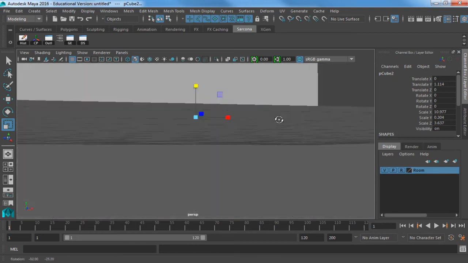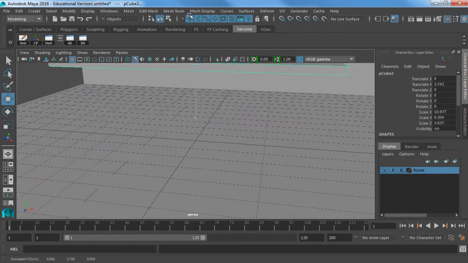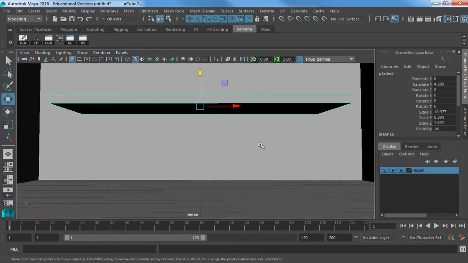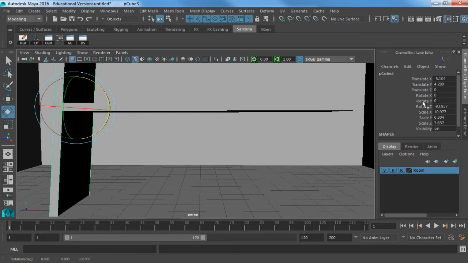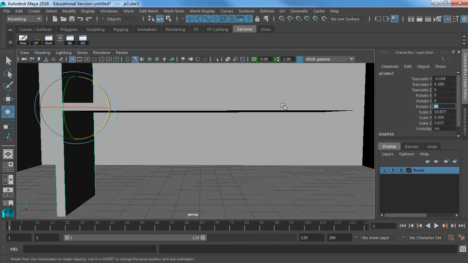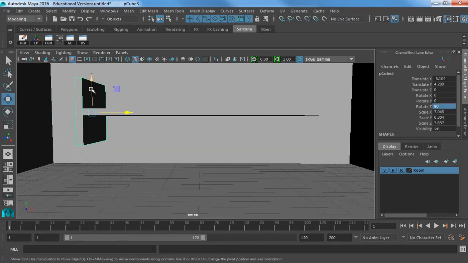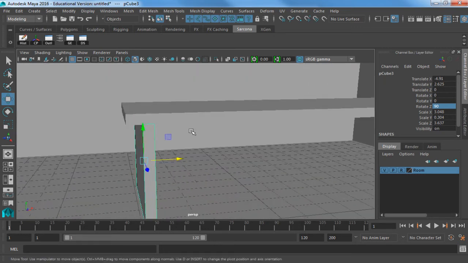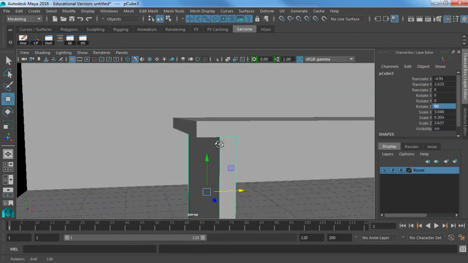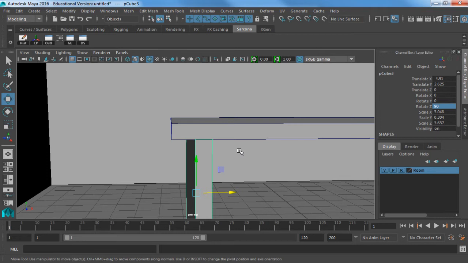All right, so here I have this laid out. What I need to do is create these little legs that come down. I could, let's say, duplicate it, rotate this over here, punch in 90, and then try to size this down. But it's just not very accurate as far as how this is going to get created, and you can see it's not going to be lined up perfectly. I'm going to turn on my wireframe so you can see this better.